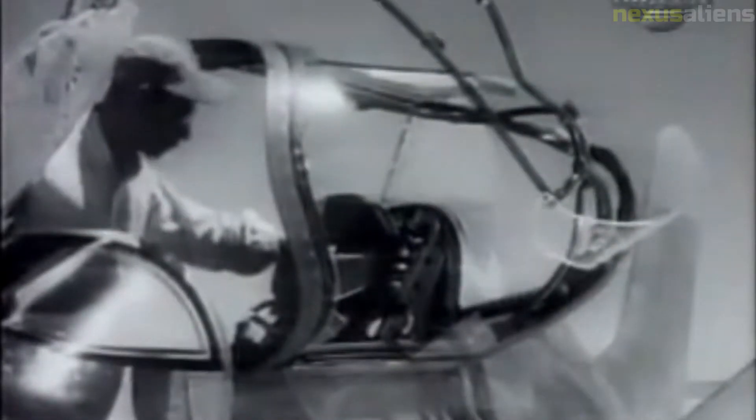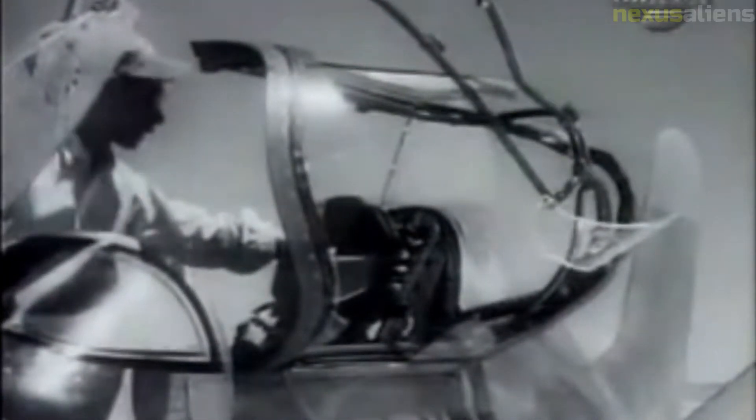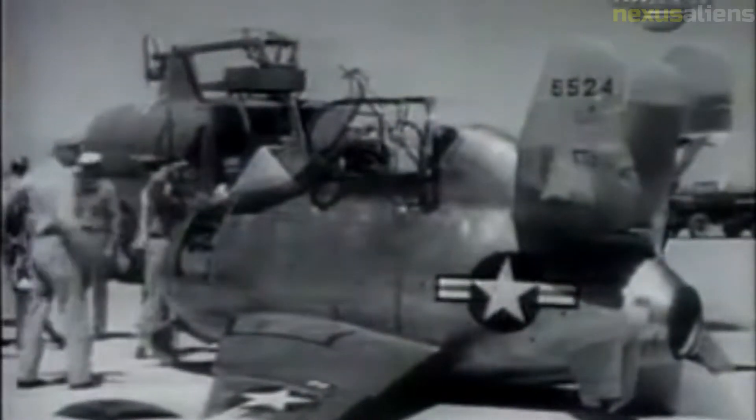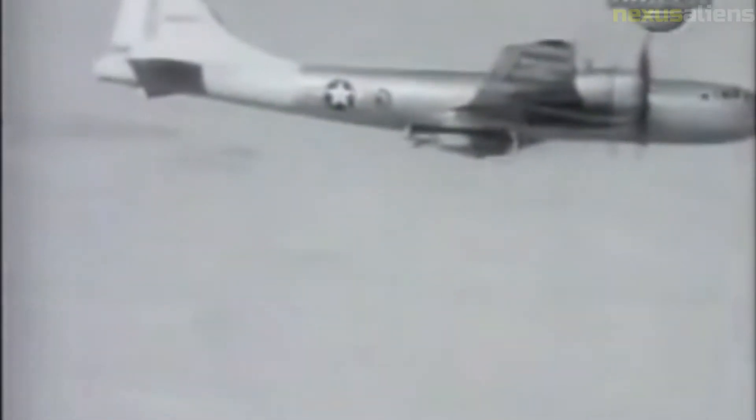Later in World War II, the Luftwaffe experimented with the Messerschmitt Me-328 as a parasite fighter, but problems with its pulse jet engines could not be overcome. By January 1944, the Air Technical Service Command refined the RFP, and in January 1945, the specifications were further revised in MX-472 to specify a jet-powered aircraft. Although a number of aerospace companies studied the feasibility of such aircraft, McDonnell was the only company to submit a proposal to the original 1942 request and later revised requirements. The initial concept for the Model 27 was for the fighter to be carried half-exposed under the B-29, B-35, or B-36.